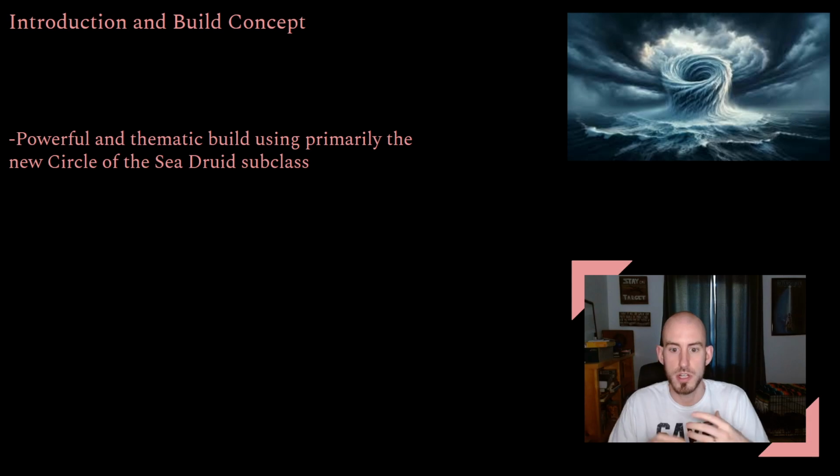All right, our introduction and build concept. So this is going to be a powerful and thematic build using primarily the new Circle of the Sea Druid subclass. And again, there has been a decent amount of discussion about this particular subclass. Pretty strong opinions either way. It's bad, it's good, and that kind of thing. Or it may be mechanically reasonable but poorly designed, that kind of thing.